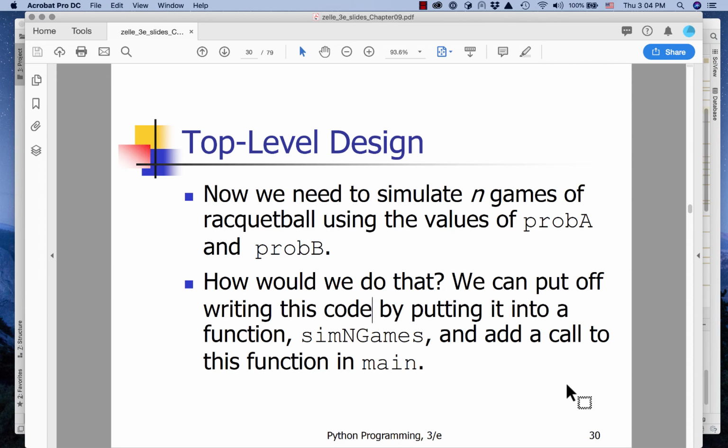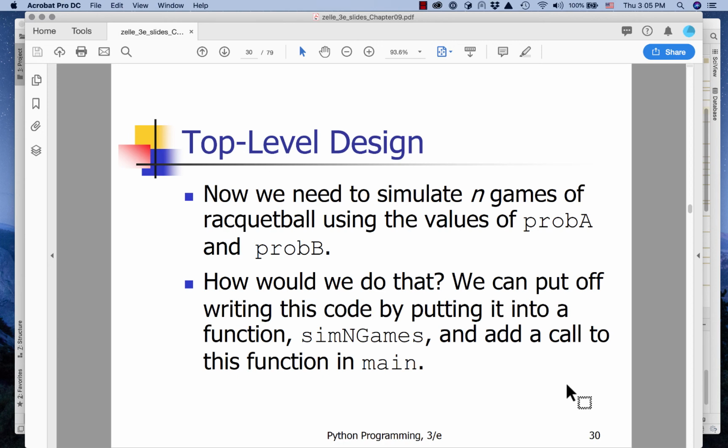So this is the programming equivalent of decomposing the problem. You kind of say, what would a piece look like here? Do I have to know exactly how to do it in order to define it? No, I don't. I have to know what the input is, and I have to know what the output is. That's all you have to know. In the computer science business, we call that the interface of the function. What are its inputs and what are its outputs?